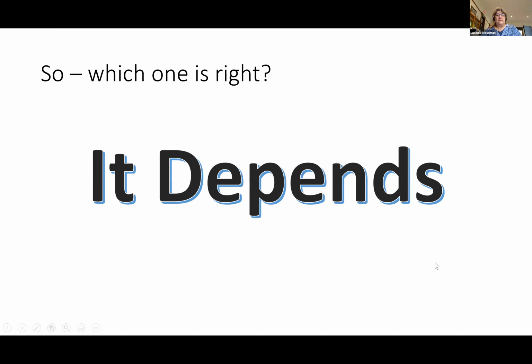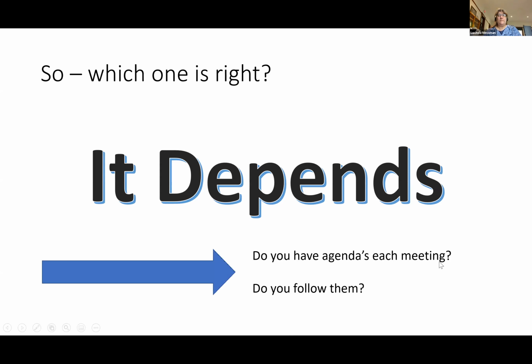It really depends. Do you use agendas for every meeting? Do you follow them? Do you never use them and you only have them on occasion? If you only have them on occasion, it may be that 6-year retention works for you. I have agendas every single meeting. So for me, they get incorporated into the permanent retention. You have to look at your township, how it runs, and your records.